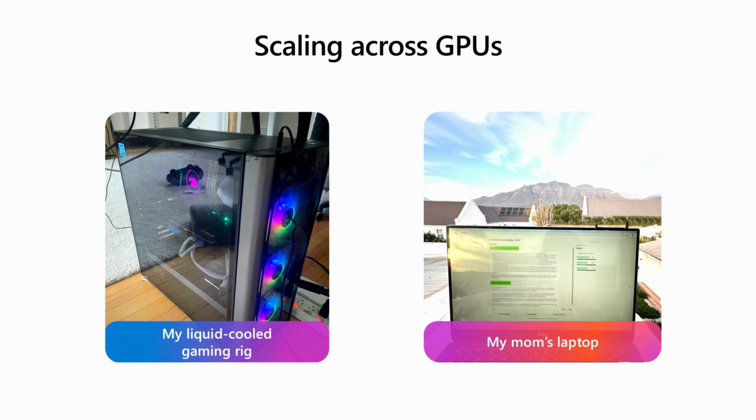Now, while some of you might have the same type of high-end GPUs that I just showcased, we understand that not everyone who uses Windows has a liquid-cooled, neon-lit gaming battle rig like mine. We want you to be able to build AI experiences that run well both on gaming-style desktops and on the machines that many people use day to day, like this laptop my mom in Cape Town uses to run her business. So what's the challenge with running these key use cases like these Gen AI models on the average day-to-day hardware? The main problem is memory bandwidth, especially when we're talking about language models.